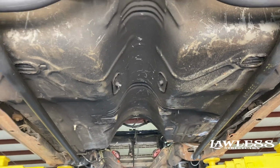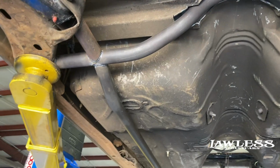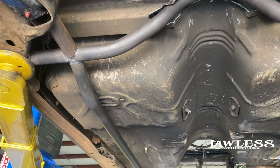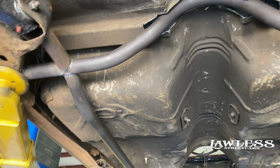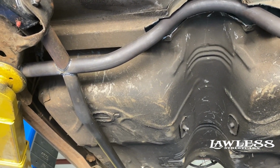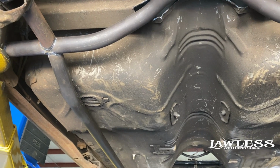Like I said, do that. Even if you don't do the ones that go all the way to the front, just get this main rear crossbar, get that piece put in there, and tie them lower control arms together. That way it saves you from having to fix it later on down the road. I wanted to show that because a lot of these cars we have to fix. That'll save you a lot of headache in the future, even if you don't put a lot of cage in it. So just keep that in mind when you're doing that.